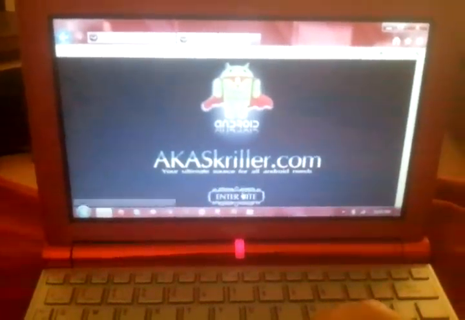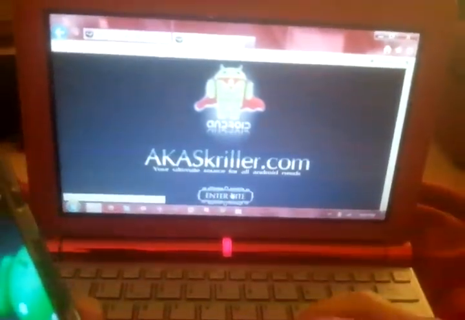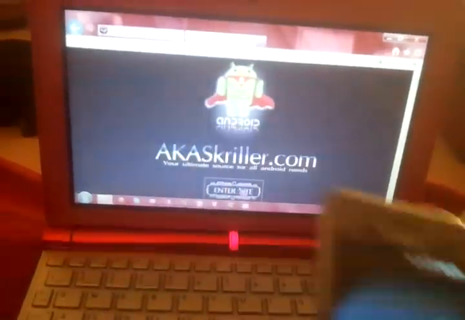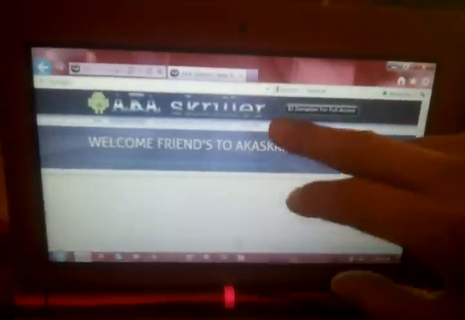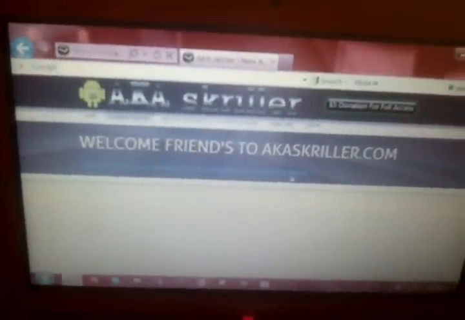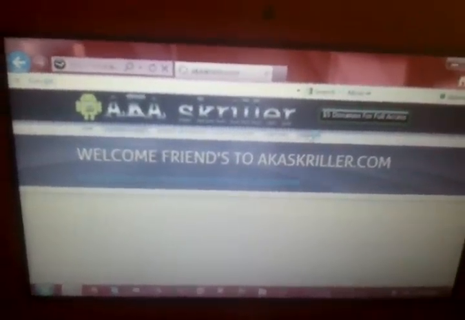First, if you're new to the site, what you're going to do when you come to this page is click Enter Site. And when you're done entering the site, go to the forums and read this. There is a lot of free stuff. We have free members and we have donated members. You don't have to pay for everything. But go to the forums.